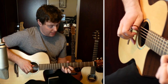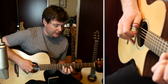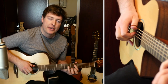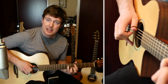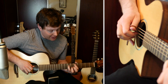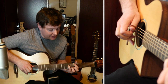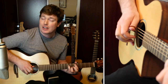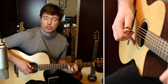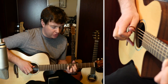So we've got like that, and then I slide down to this kind of open D minor shape. So I get the D in the bass, and again I've got the same sort of shape in my fingers. I've got fret 7 on the 4th string, and I've got fret 6 on the 2nd string, and then the open strings in between, the G and the E strings, so they ring out together. So just a recap up to there.